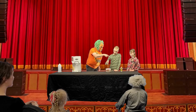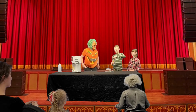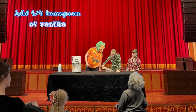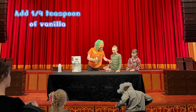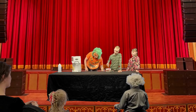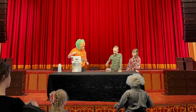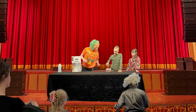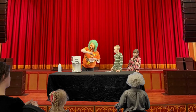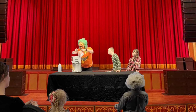Now we're going to put 1 drop of the vanilla in there, man. It's kind of vanilla-y. All right. Now stir a little bit more. Now I'm going to turn this on. I think it's ready to pour in here. I'm gonna take it and I'm gonna pour nice and slow. Please, cream!